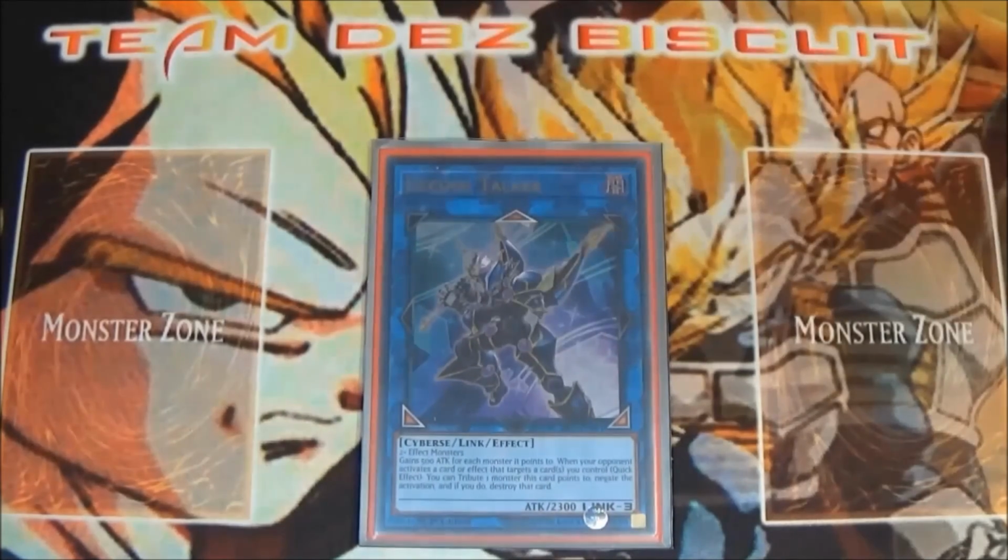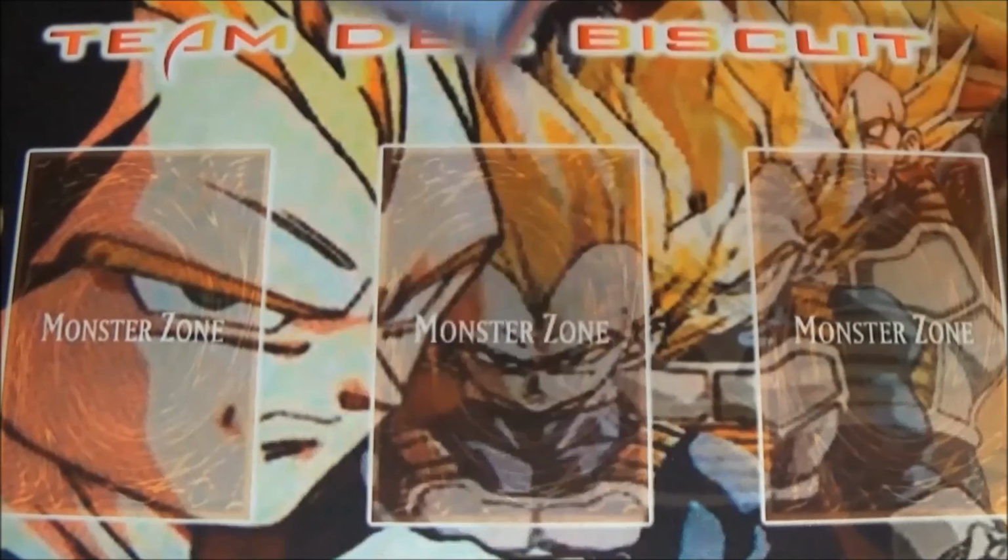We're running 1 Decode Talker because Decode Talker is a generic for the links. You know, he's 3 effect monsters. That's very costly, but when you get him out there, if you made your plays right, he's going to be another negate for you and also a good beater.